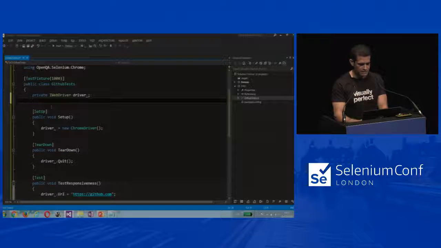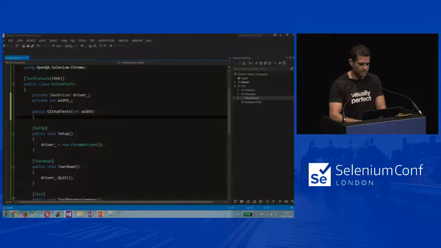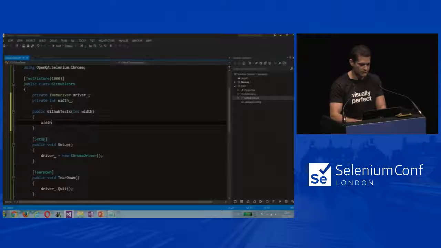So the way that we do it with NUnit is that we'll add a field to hold the width. And then we'll add a constructor that will take that width, the parameter, and set it on that field.